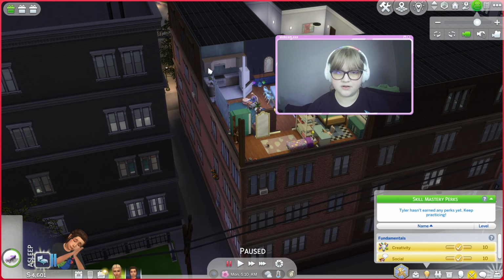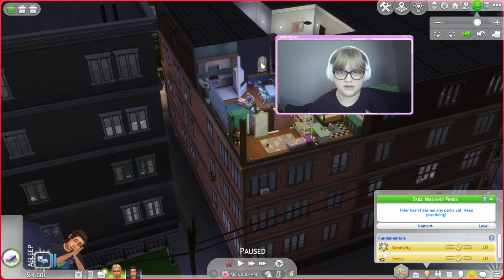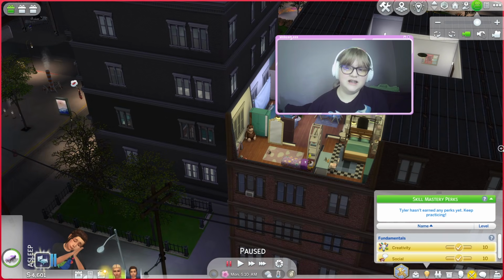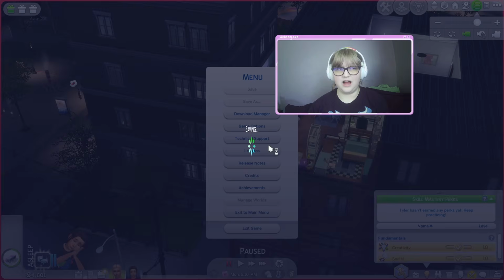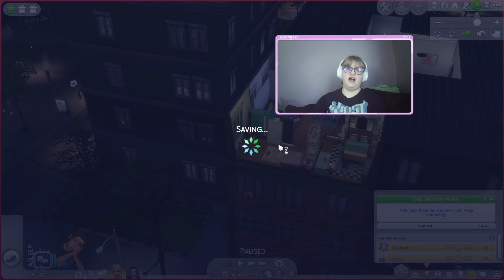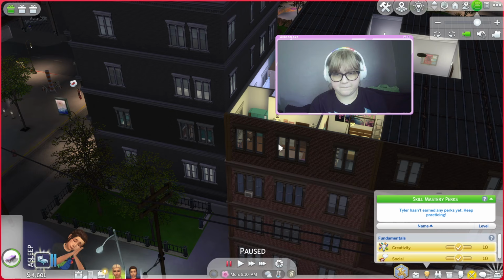Oh my god, I forgot to decorate the kitchen. It's fine, I'm gonna delete this save anyways. But your game should be good now. If it's not, I don't know how to help you. I'm joking. No, I don't know how to help you. I would try uninstalling it, fully removing it from your laptop or computer, wherever you play on, and then reinstall it. Just because I feel like that's the safest bet.